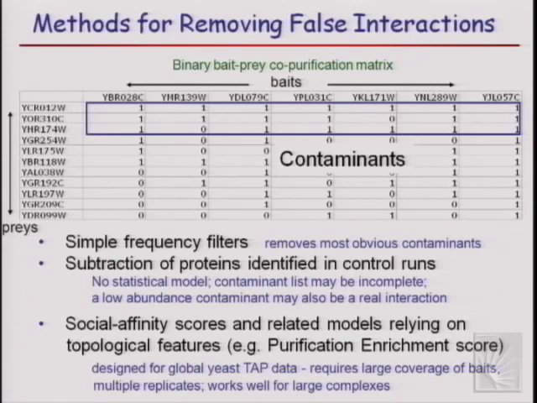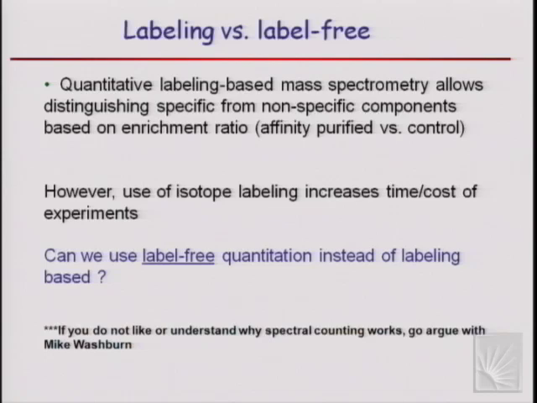So what can we do if we have small-scale studies or signaling networks where these topology-based methods don't work? I put this here because this is the slide that I used at the HUPO presentation where Mike Washburn was in the room. I know there are a lot of people who attack label-free quantification, although much less now. I got a few comments before: why would you even use spectral counting when isotopic labeling-based methods are so much better? I would always say, go and argue with Mike, because he would really like to argue with you about that, right?